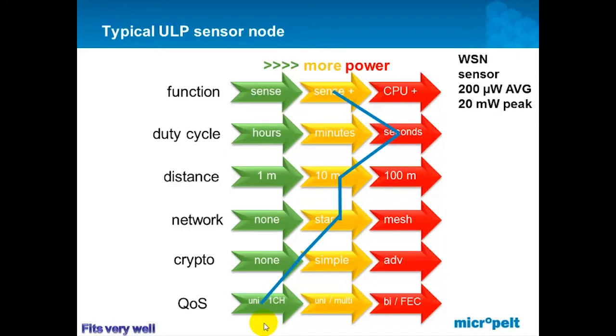Next is an ultra low power wireless sensor. Maybe tens of meters, like my demo, but no additional overhead in encryption and error correction. Just simply point-to-point connection. If this sensor is active and it is transmitting data, in peak it will eat 20 milliwatt, but in average, in a certain duty cycle, maybe some hundreds of microwatt.